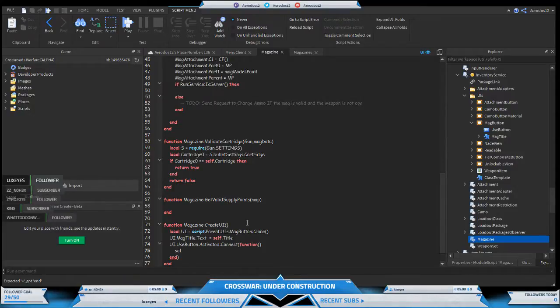Basically what we just did here was make sure that it's in the list. We do what we have to do to make the UI appear, and then we do the mag counter. Now I might do something special with this a little here, hopefully if we have enough time. So just keep that in mind.